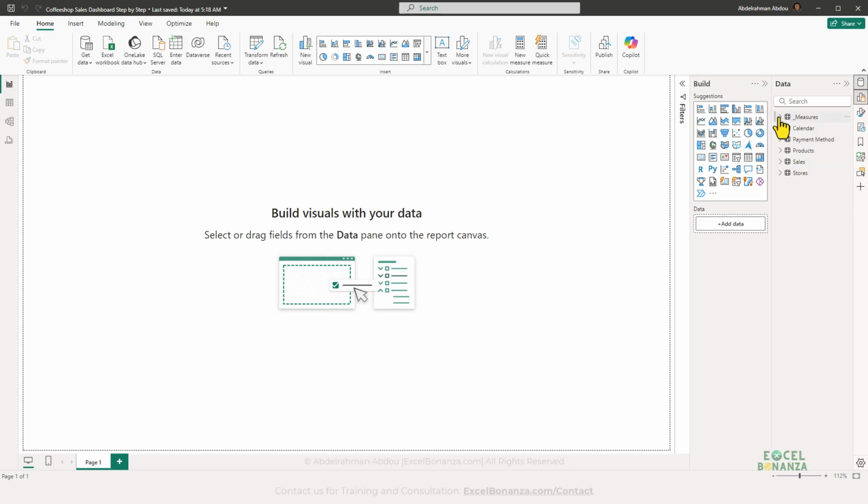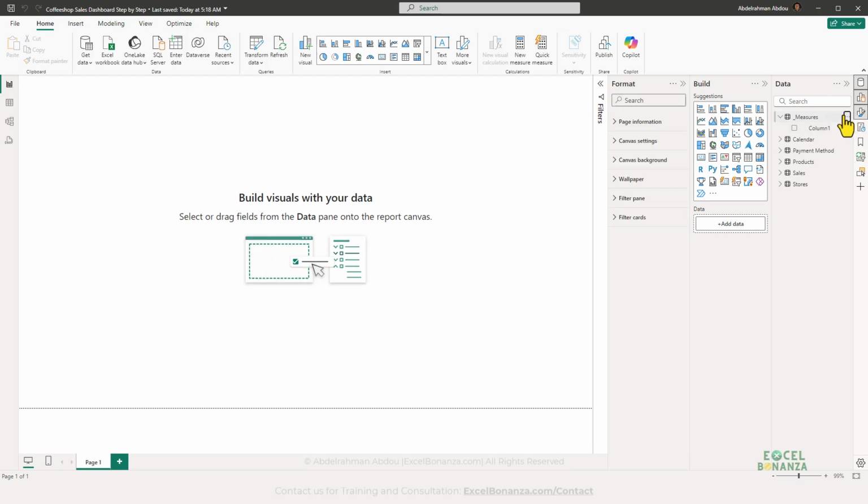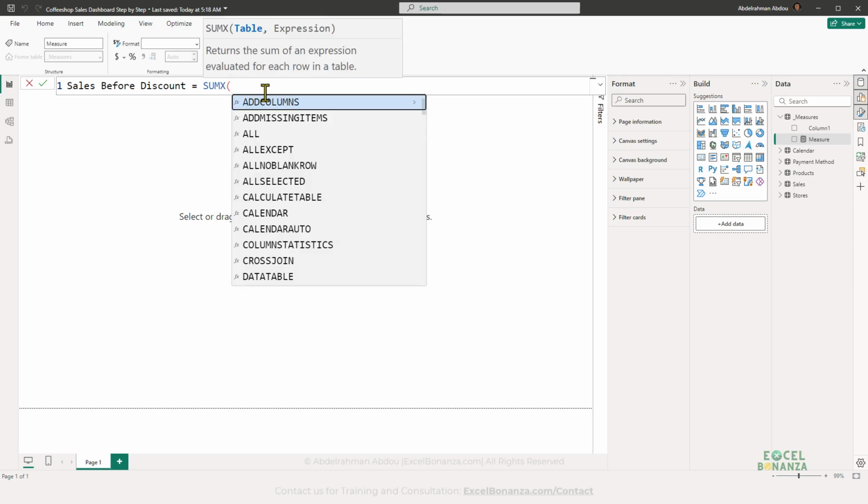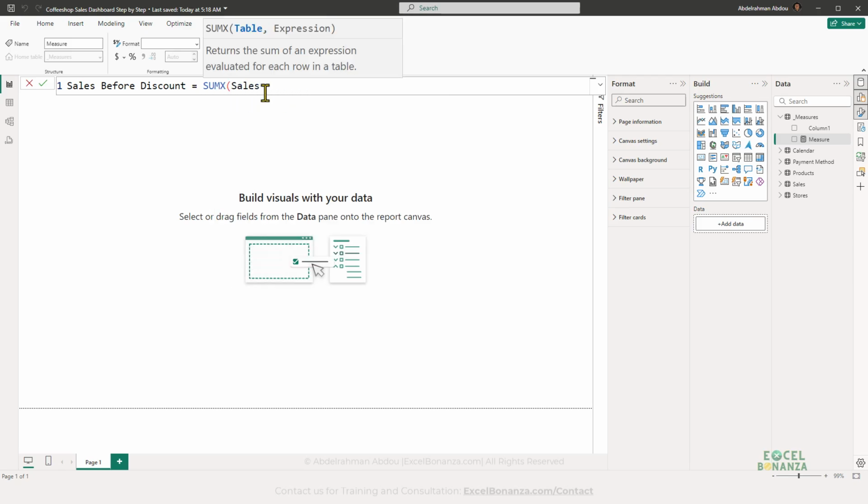All right, and now let's create the first measure, which is going to be the sales before discount. So I'm going to create a new measure here, and I'm going to call it sales before discount. Let's just increase the font size here. So this will be by using the SumX function on the sales table.